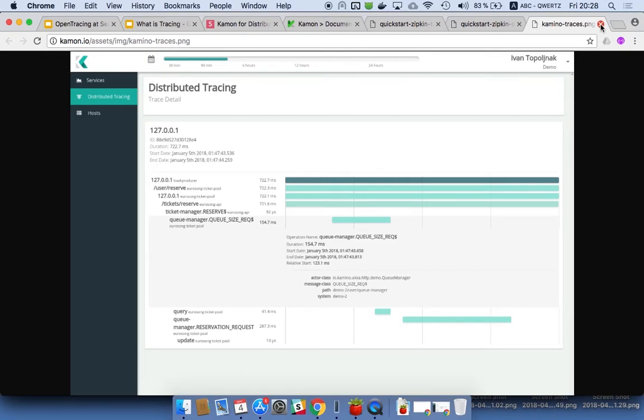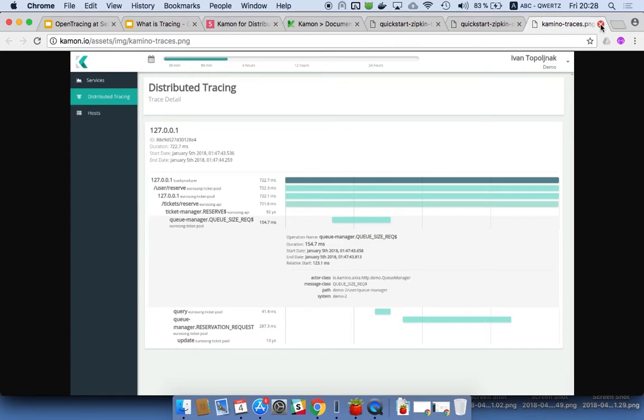Well, it depends. Currently, this particular codec that we have for the span information, we don't change it. We don't touch it. We know the data model that we have in Kamon for tracing, and we don't want to touch that anymore because we want to avoid these situations.